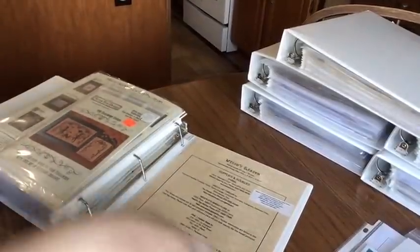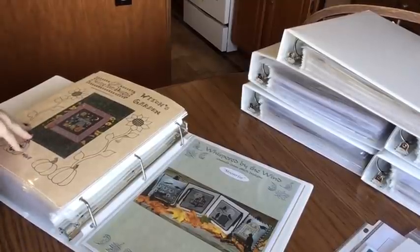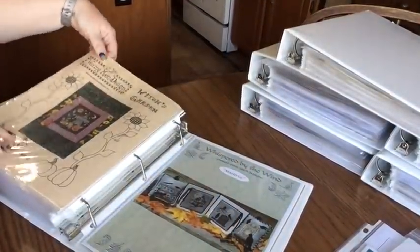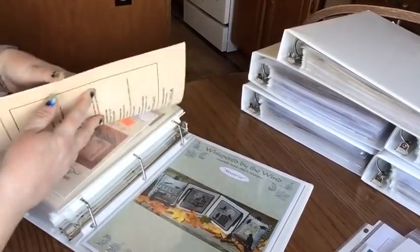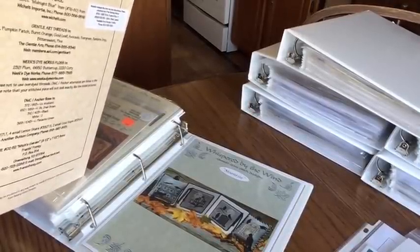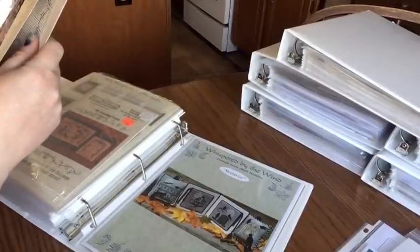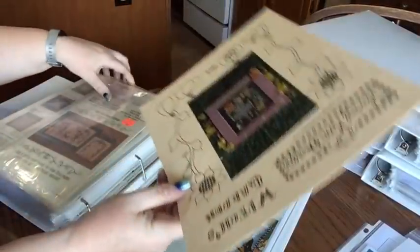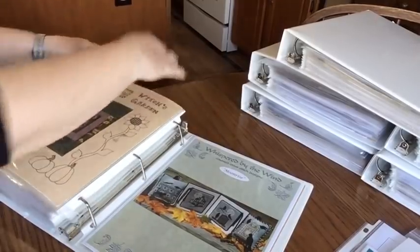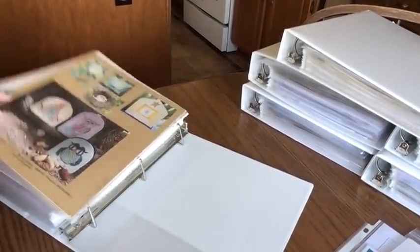Some Moon designs. Witch's Garden. This is so cute. Witch's Garden. Sampler thread. It's got the DMC alternative. Man, there's quite a few colors in here. Whispered by the Wind, Work Basket. That is everything.